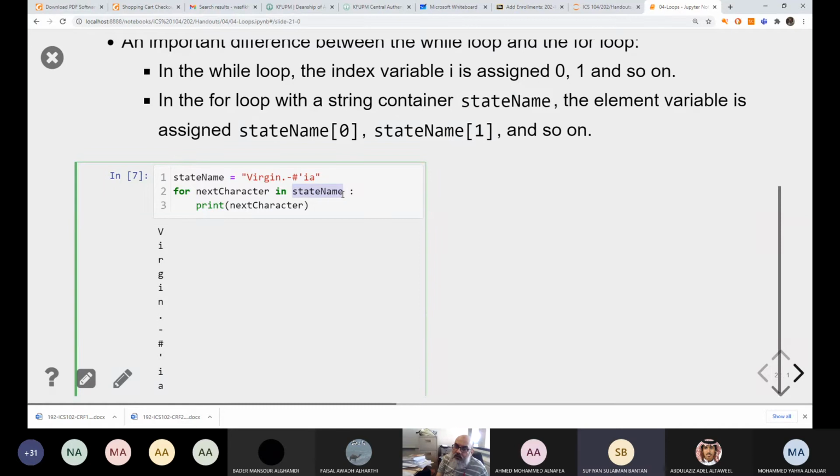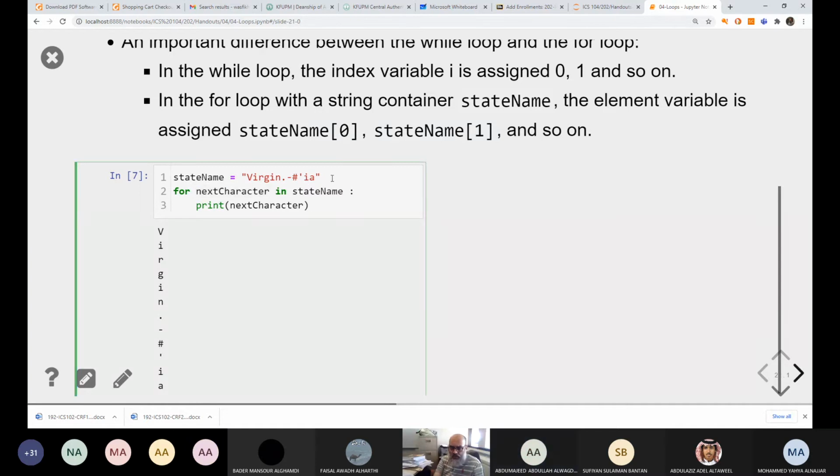So when we use for, we can use any variable name. This is basically a variable which will assume the value of each character in the string, starting from the first to the last. Okay, now it's clear. Starting from the first to the last, it will be the same, right?